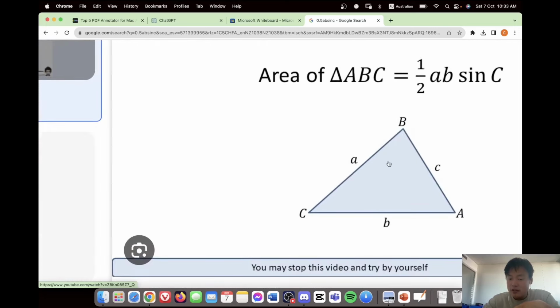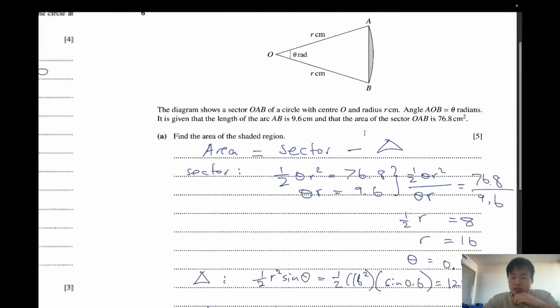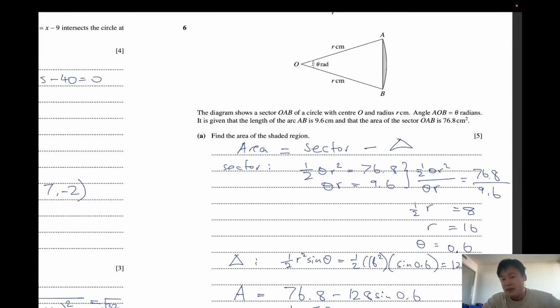It's just going to be any triangle area can be found by doing a half multiplied by the two sides that make up a particular angle multiplied by sine of one of the angles. This is just basics from IG. And that's what we've done over here. Because we want to find this one, it's just going to be a half r times sine of this angle, which is what we've done over here, okay?